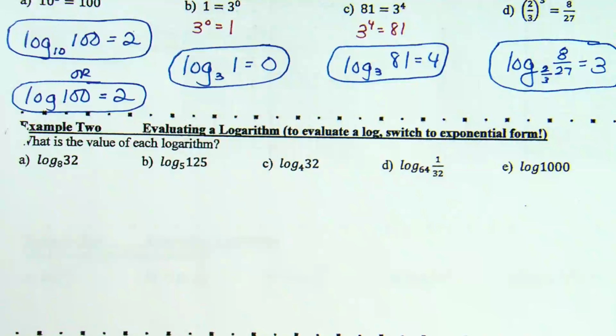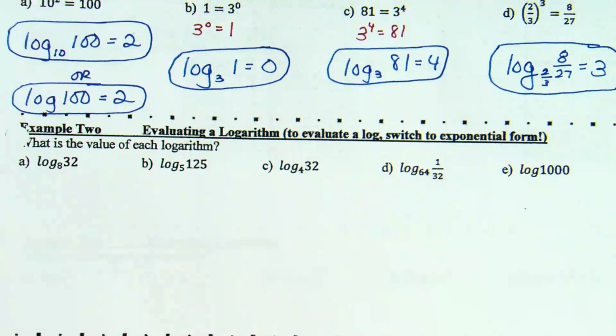Okay. Next section. What is the value of each log? Log base 8 of 32. What is that equal to is what I'm asking. Can we plug this in on our calculator and give me an answer? What did I say about our calculators? They're log base 10. So the point being, unless it's log base 10, I can't just plug this into the calculator. So we have to talk about a method here.